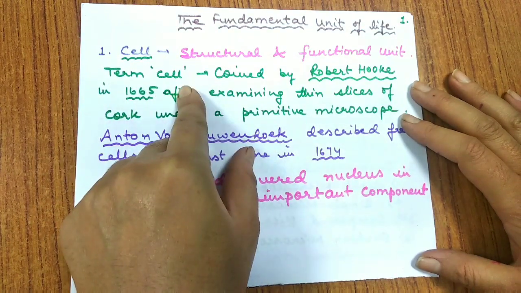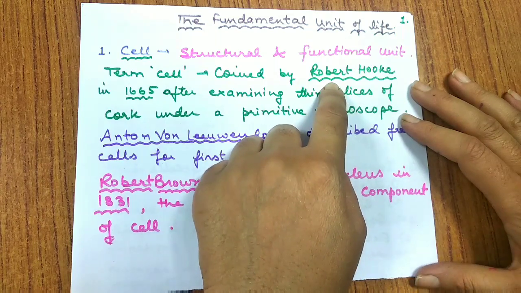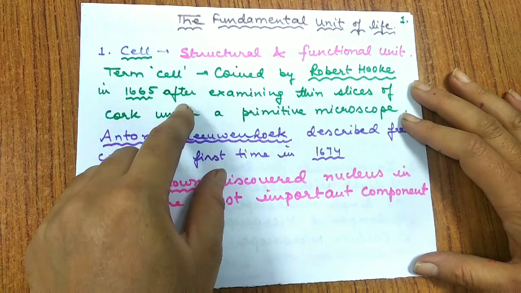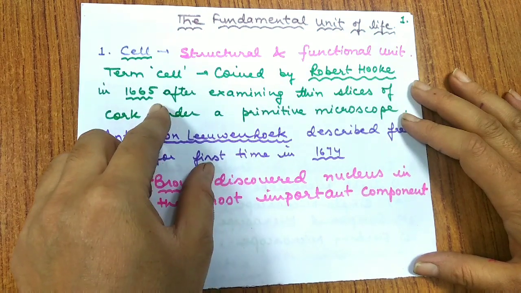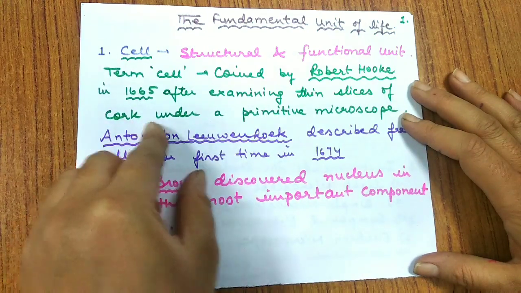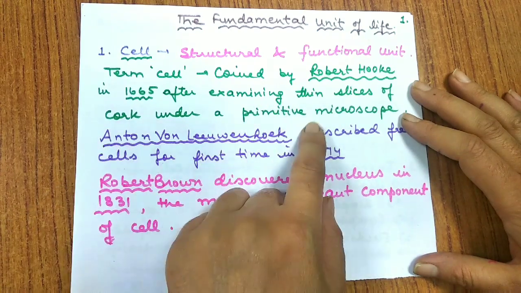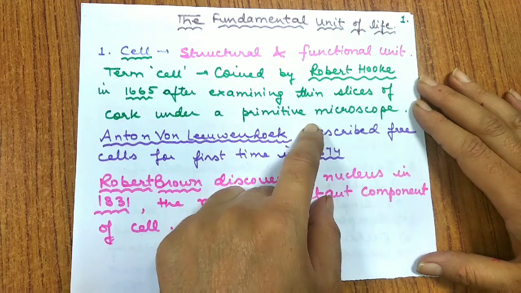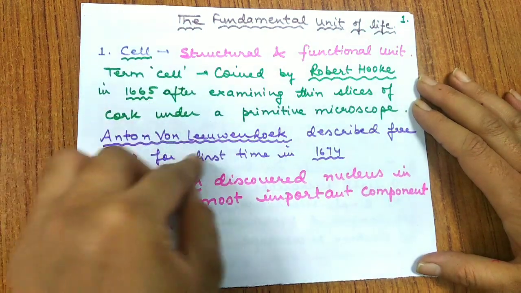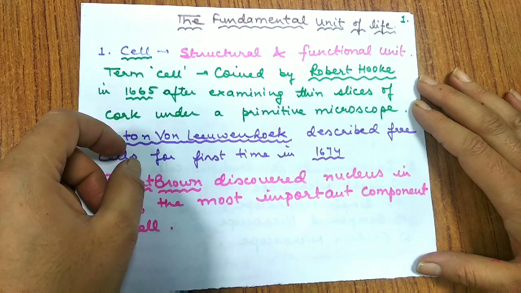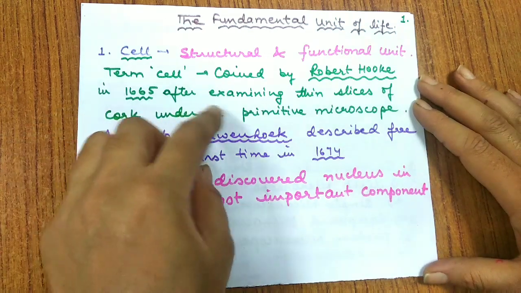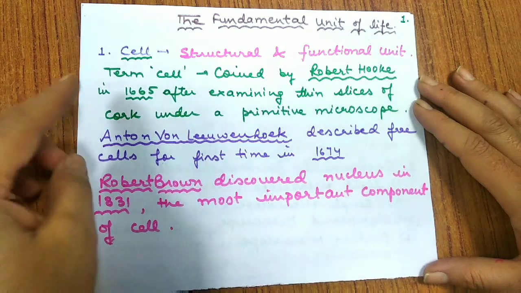The term cell was introduced by an English scientist, Robert Hooke, and he wrote this word cell in his book Micrographia. He was working basically on the bark of the Spanish oak tree, and cork was the basic substance which he was examining, a thin slice of cork under his self-made primitive microscope. He found that it resembles the structure of a honeycomb. In a honeycomb, you find hexagonal structures. So he found the same hexagonal structure, which consists of very small compartments. Initially, he worked on dead cells of plants, and they looked like empty rooms.